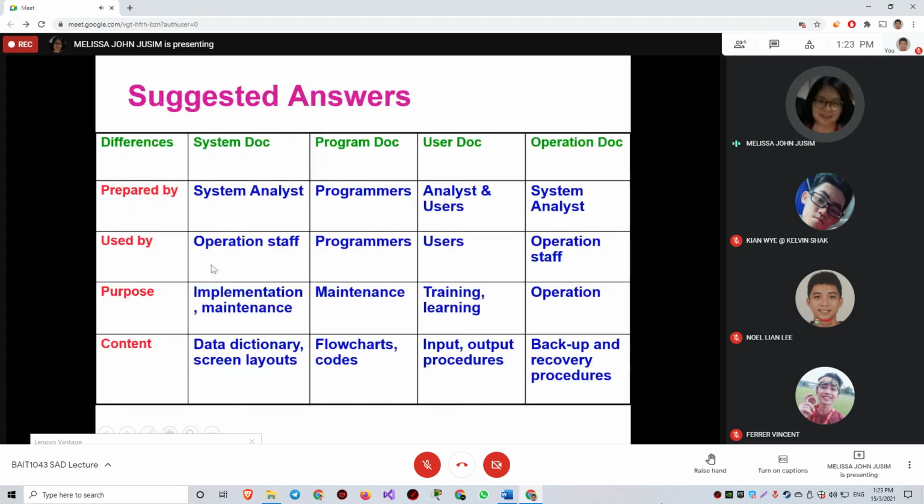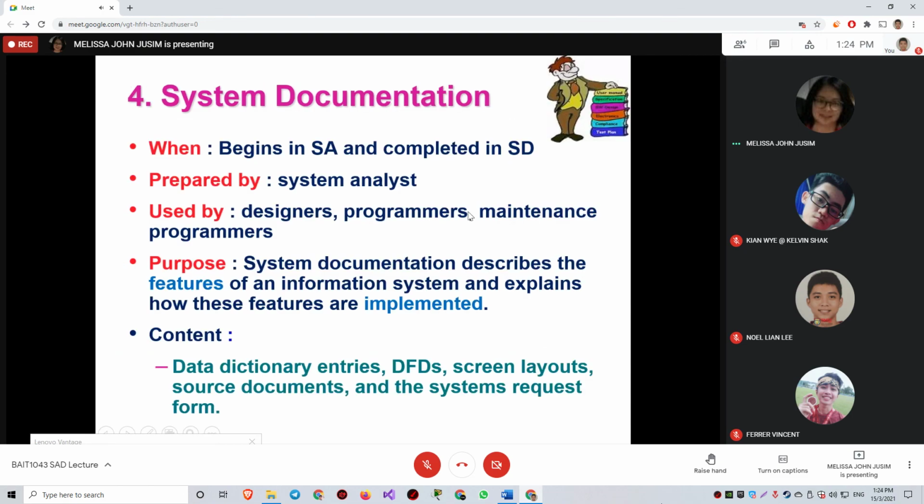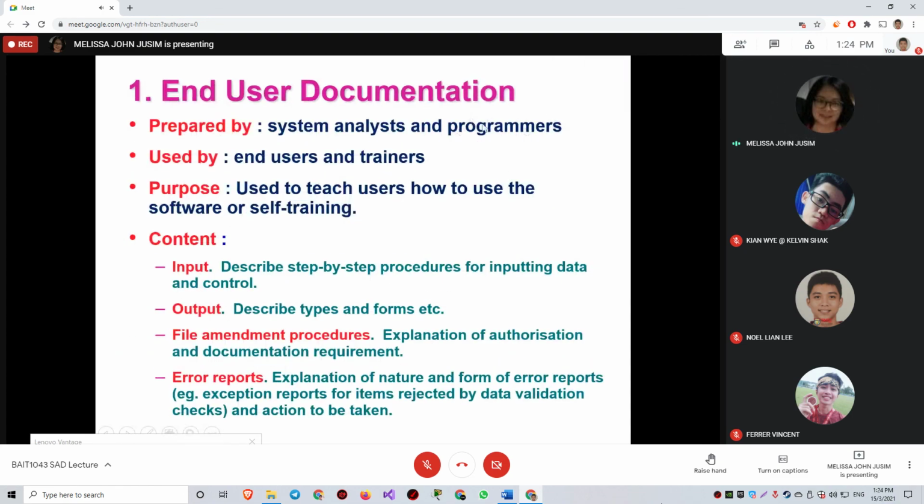You can see that basically the SA are in charge of all of the documentation. For program documentation, programmers need to include the comments, so you can see programmers here. For user documentation, it should be prepared by programmers and SA.